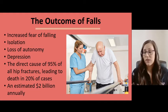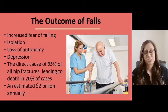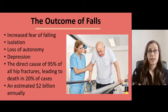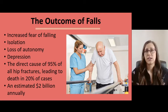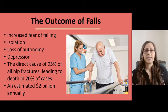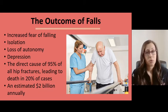Maybe they were doing great. They had a fall, they had a hip fracture, and actually 20% of those hip fractures can lead to death. Maybe not directly, but we see things like they're in hospital, they lose strength, they lose mobility, they can get complications, things like pneumonia and other things from not moving. And then we see this really sad downward spiral and you're like, wow, that person was doing great until they had that fall. So I really want to hammer home how important this is.